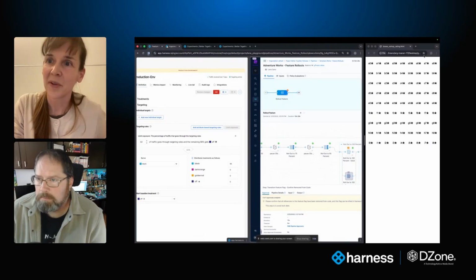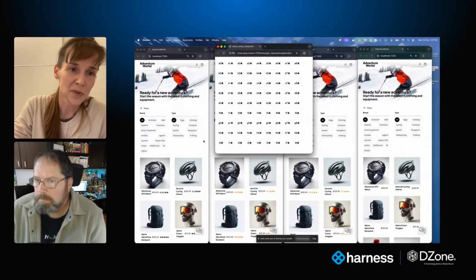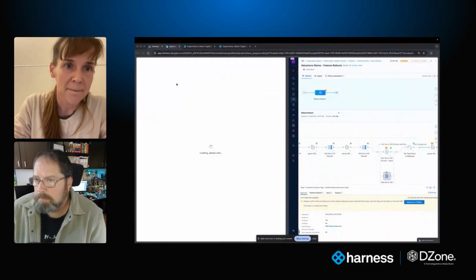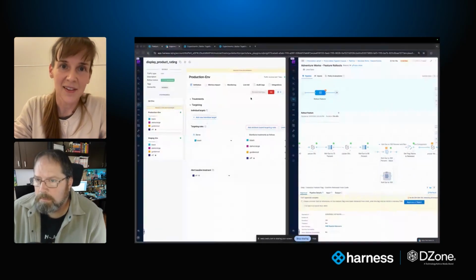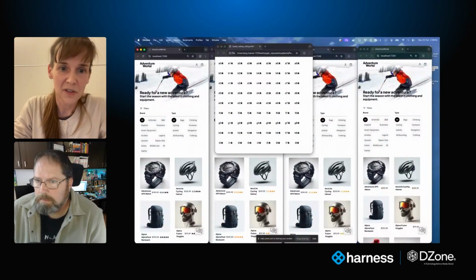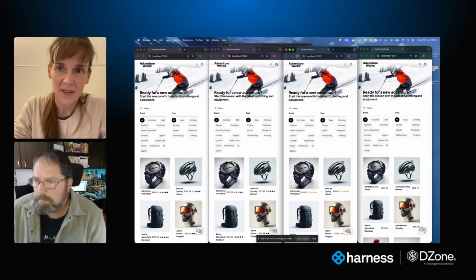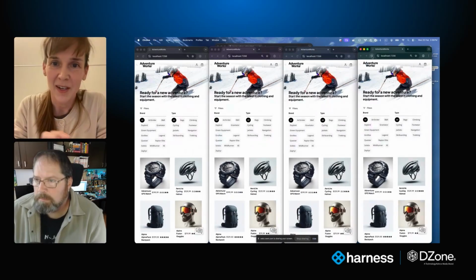So now here we are with the feature fully rolled out. So if we go to our flag, we can see we're at 100% released. And our users are all seeing the same feature that has the value that we've chosen and safely rolled out. All right, so are we done?